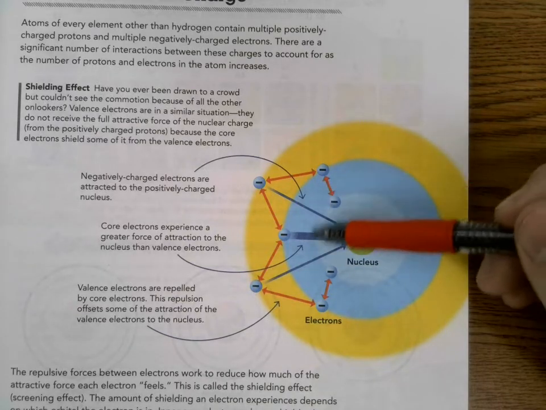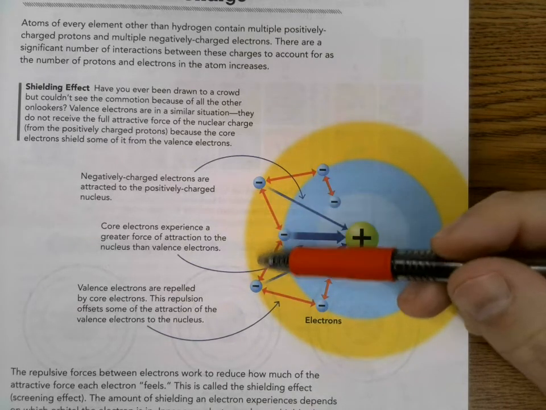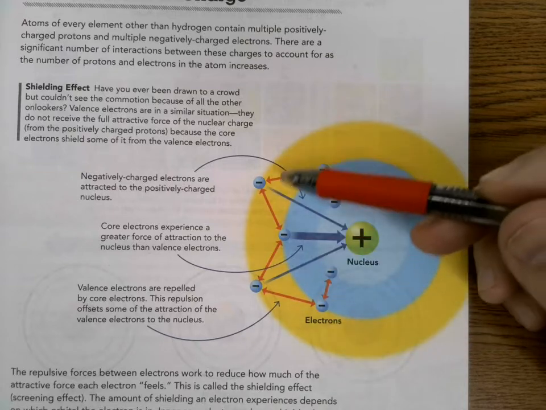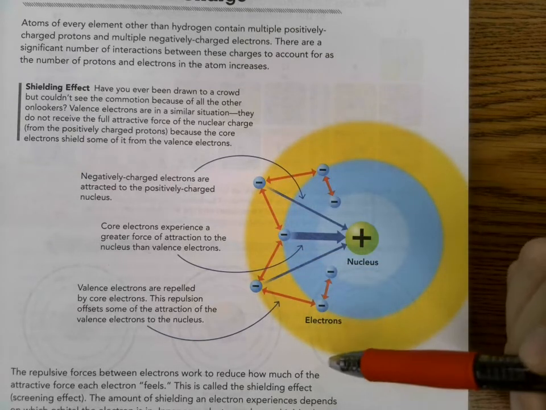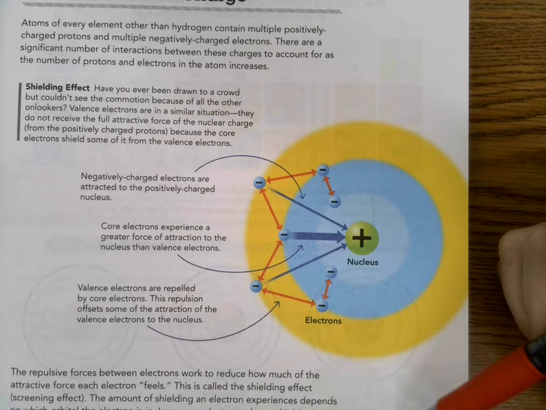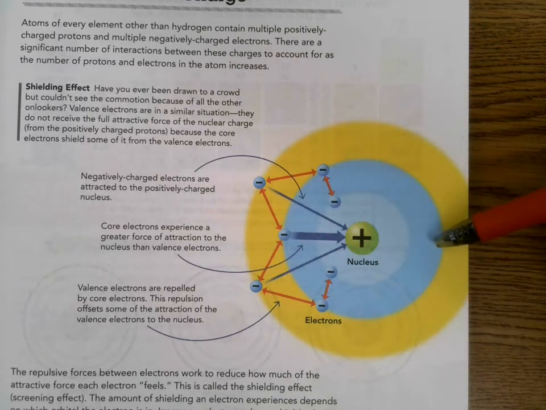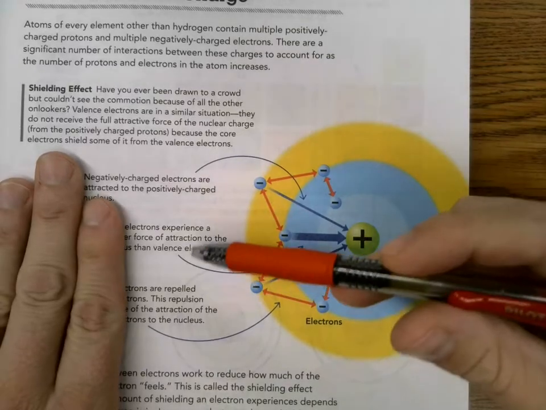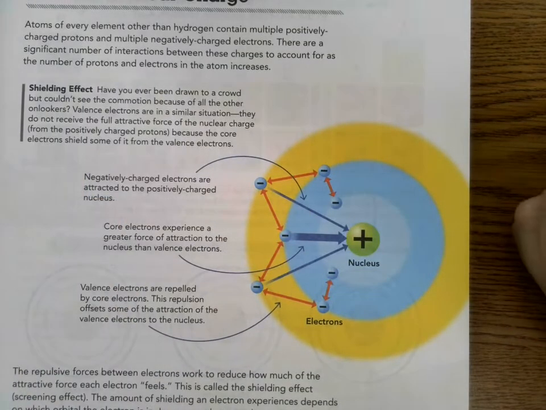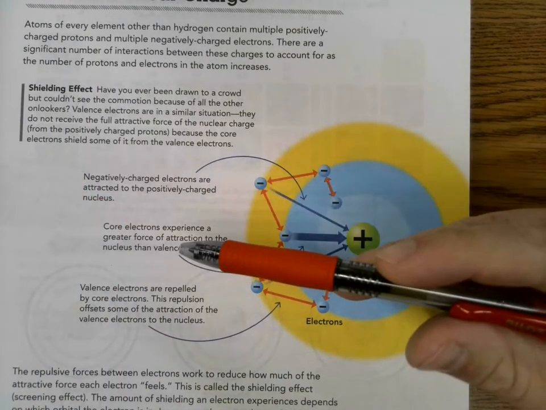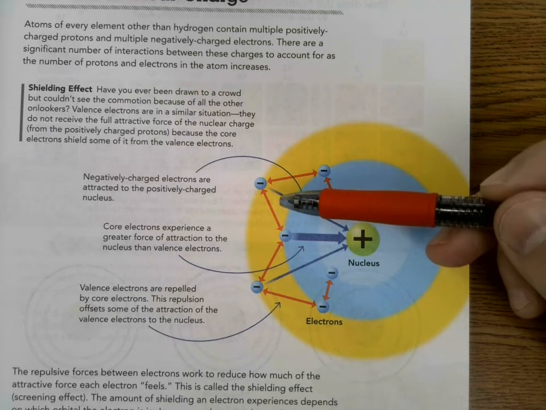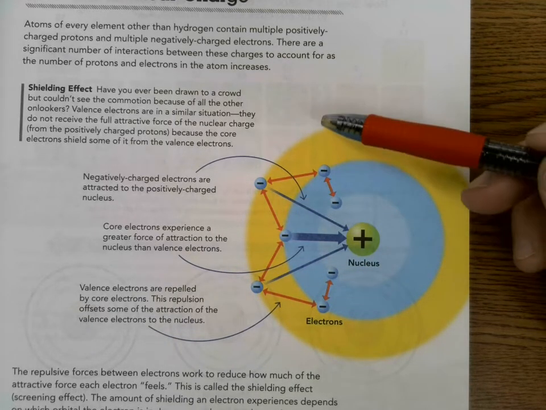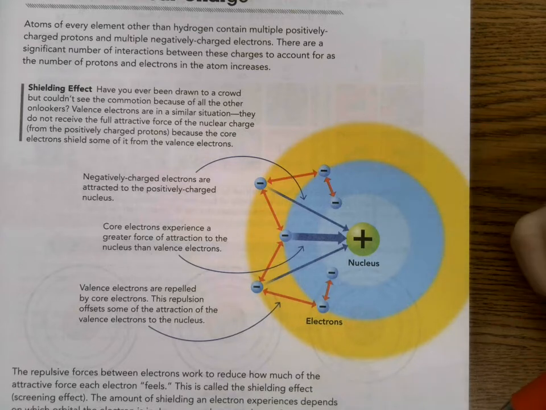The shielding effect is the core electrons shielding these valence electrons. And these valence electrons are the most vulnerable because they're the ones interacting with other atoms that are coming close to them. If we imagine there was another atom like this one next to it, then you can imagine that these valence electrons would be interacting with each other. Are they going to want to be taken because they can't be held onto? Or is the nucleus big enough that it's actually able to keep them and even steal other electrons from other atoms?